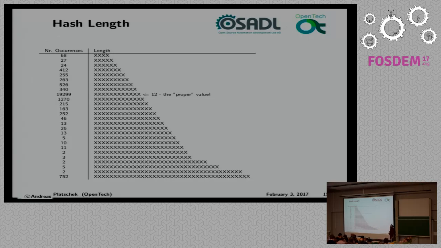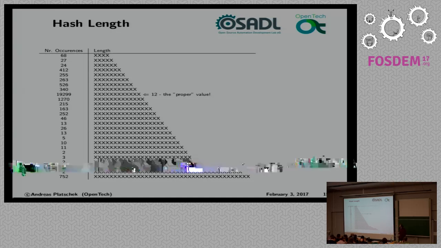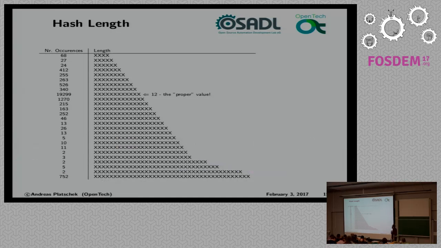The length of the hash that was used, I tried to depict this a little bit. It's varying from somewhere from 4 to 40 characters, but at least the proper value of 12 is the one that's the most common. This is really just for demonstration purposes. Actually, everything that's 7+ characters is not a big problem as long as we can resolve it in git. Usually it should be at least 7, I think. So basically, we're going back anyway and trying to find out which commit this is and get the 40 character hash. So that's not too big of a problem.